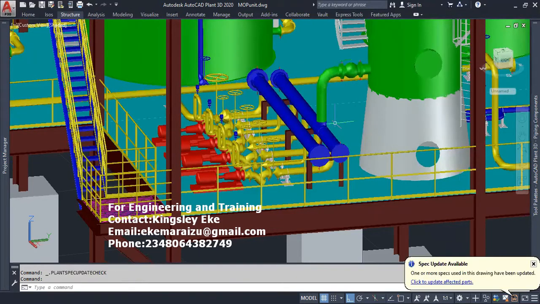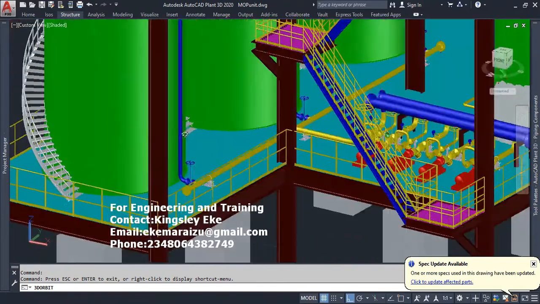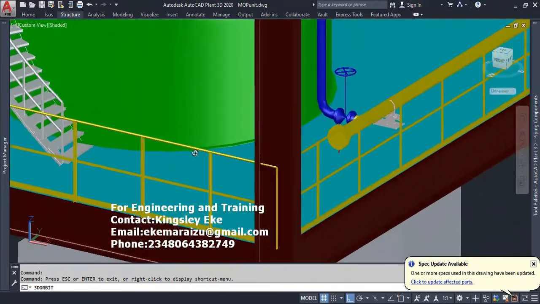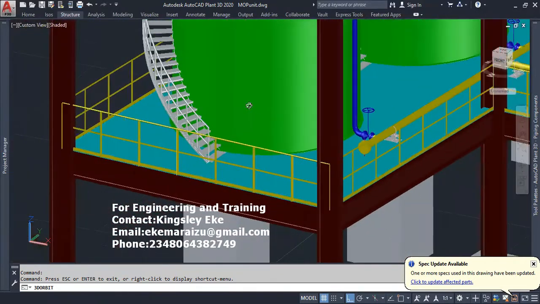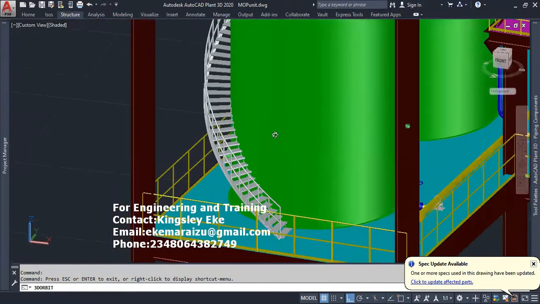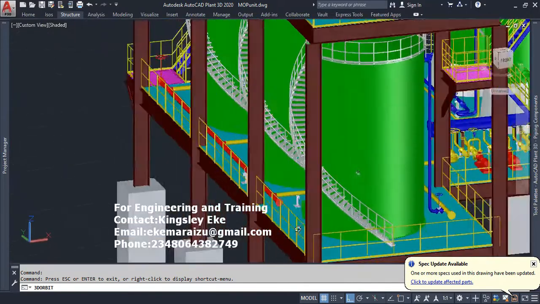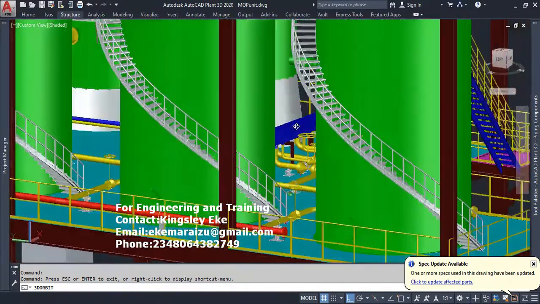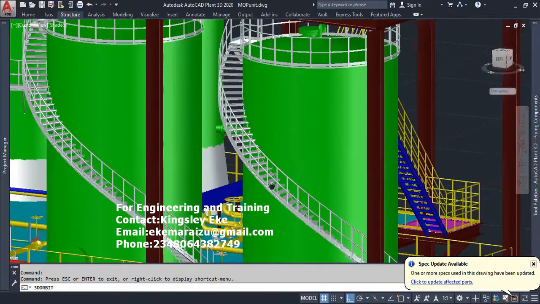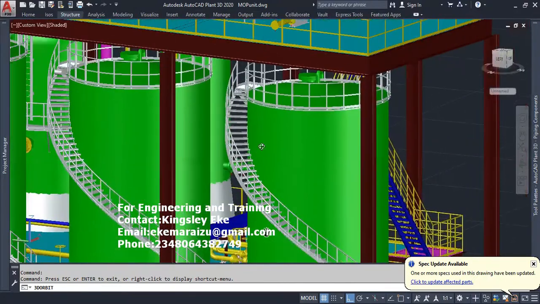So let me click on this to navigate. On the storage tank, zoom in. You have the base plates. We have the shell plates that make up the chassis of this tank. We have this spiral stairway. We have a manway in this part, and we go to the top.